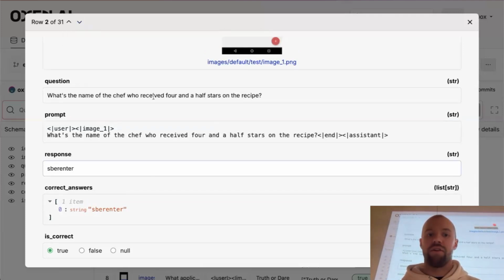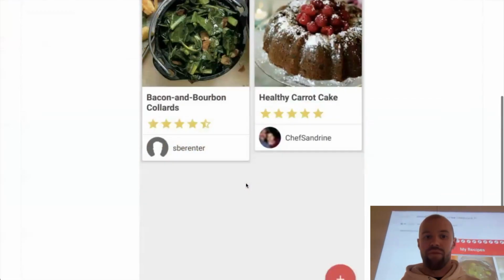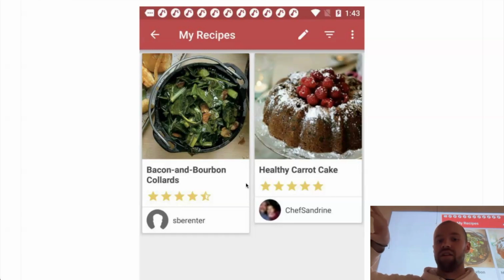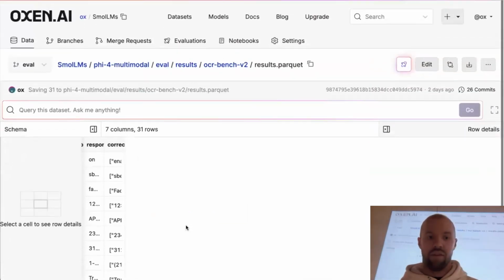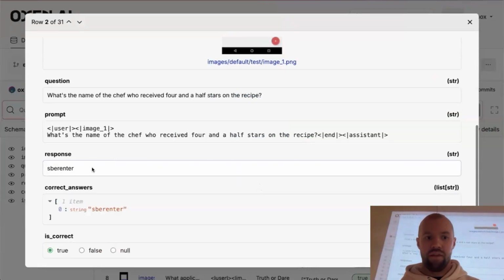What's the name of the chef who received 4.5 stars on this recipe? This one's kind of difficult because it has to put together multiple things in the image: where are the chefs, what is 4.5 stars, and are they in the same card together? And this isn't even a really easy name to extract, right? It's like a username. So I thought that was an interesting one. It nailed it.